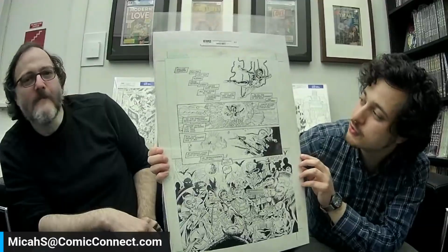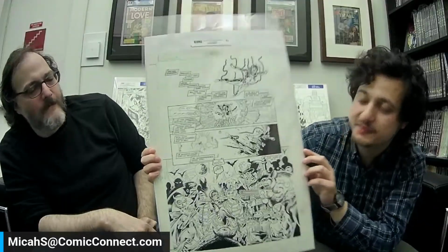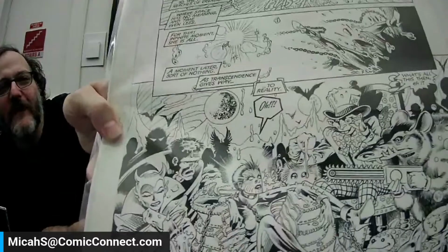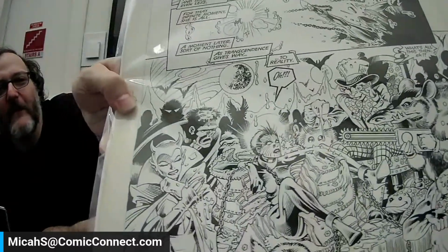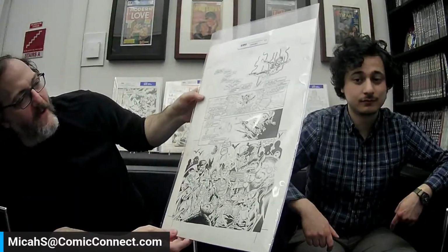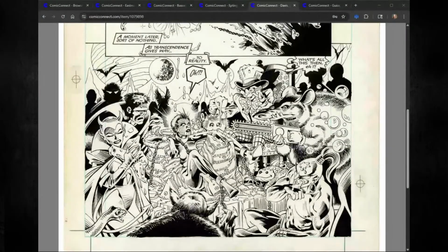But yeah, you've got Rachel here doing Phoenix stuff in every panel. There's a close up of her face. In the big bottom panel, it's her with the Phoenix face, and I just love the way Davis draws Rachel Summers. I think it's just excellent, and all the creatures is another thing that Davis excelled at. These weird creatures and monsters and aliens and Frankenstein over here. But yeah, a wonderful page from the Excalibur special.